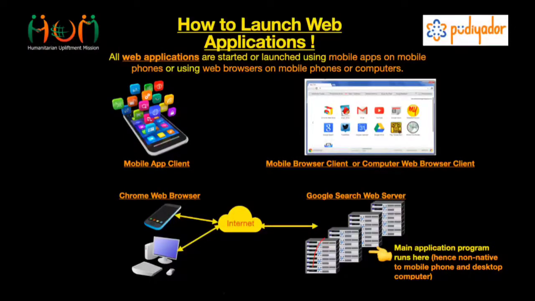So web applications are launched more often using a web browser, but many of you are already used to particular apps running on your mobile phone, like WhatsApp. WhatsApp is a web application. It is an internet application. You don't even use the web browser for it. You just use the WhatsApp app. So the mobile phone makes it an app model to access web applications. But on the desktop, you don't have client applications like that for all web applications. You mostly use the web browser to access web applications. Okay.